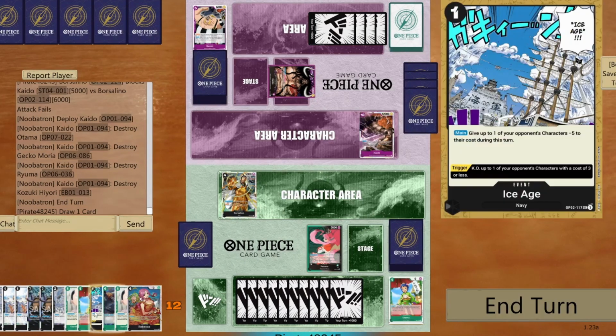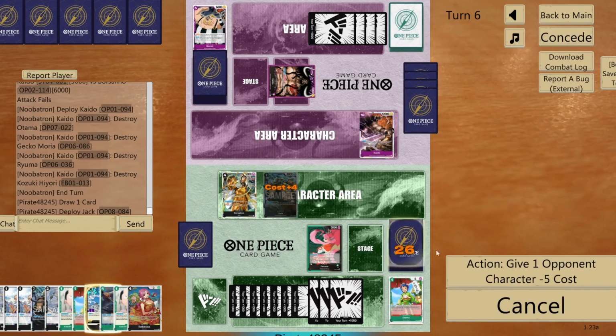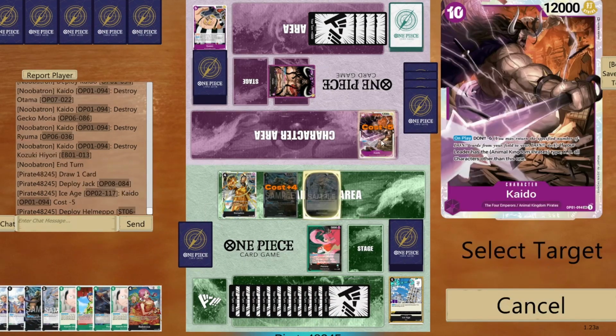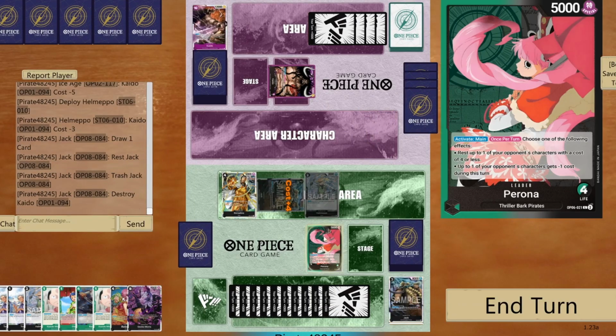Now, I can remove him. Yeah, 5. Now, 7. Okay, let's play Jack. Then let's give minus 5 to him. So he's at 5. Minus 3. And then you can be removed by... Yeah, I don't want to need another Moria Jack. I mean... Yeah, I can get rid of one more Jack. I can get it back later on in the game.